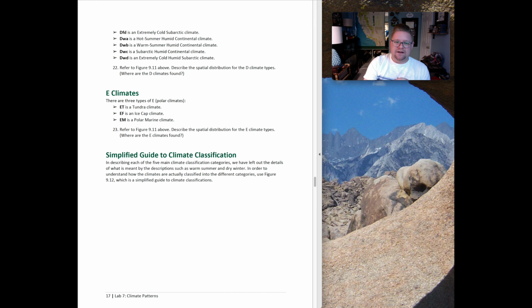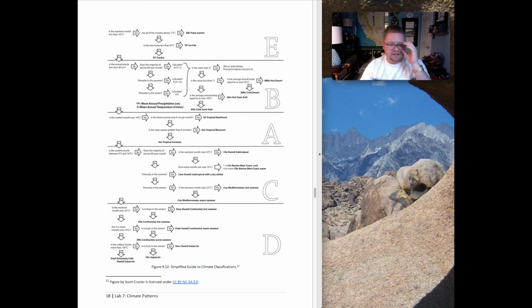So, a simplified guide to climate classification. Again, this is where I mentioned that build your own adventure. Scott did a fantastic job with this. So we're able to work our way through it, and by doing so, you work through your patterns. So is this yes, no, and you work your way through. Thinking simplistically, using your home as an example when walking through this: is your warmest month less than 10 degrees Celsius? If the answer is yes, you go over here and choose one of these two options. If your answer is no, you drop down to the next letter and keep doing that.